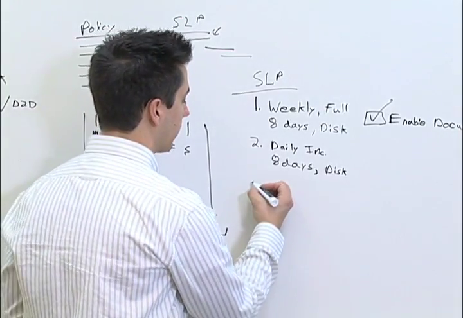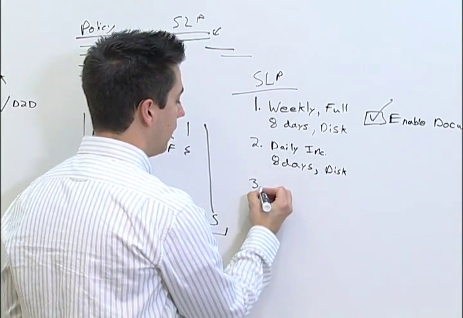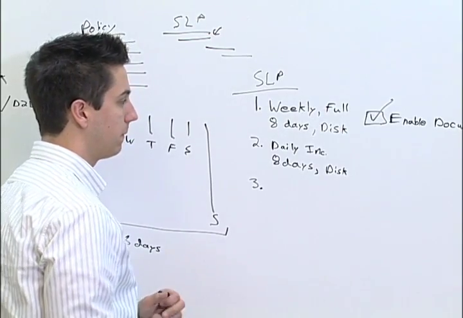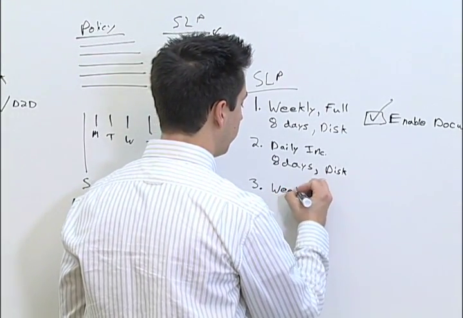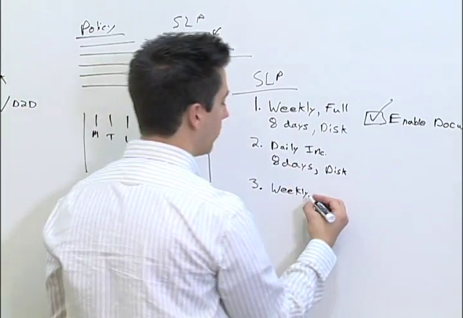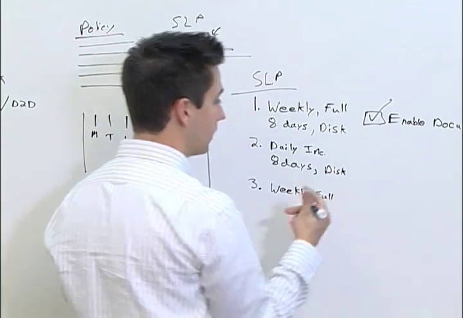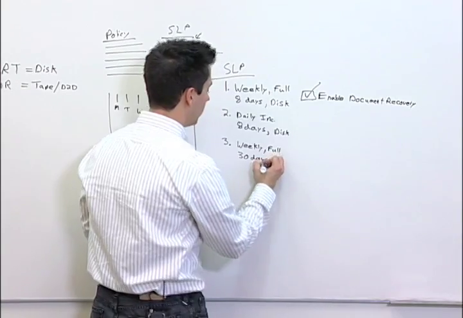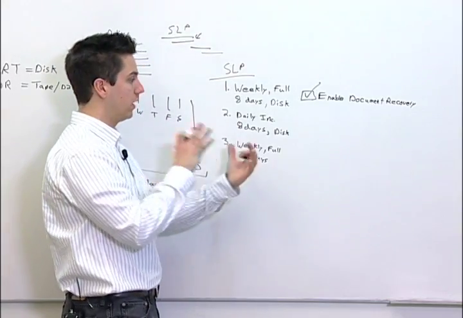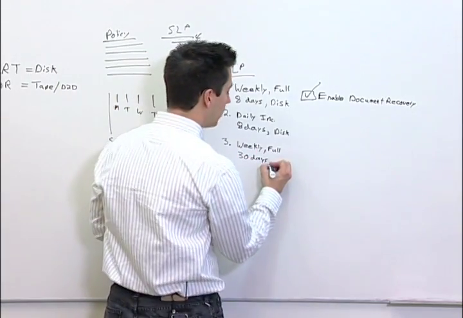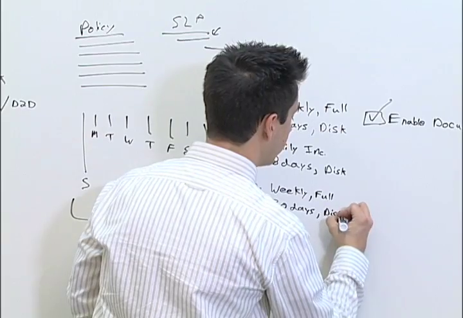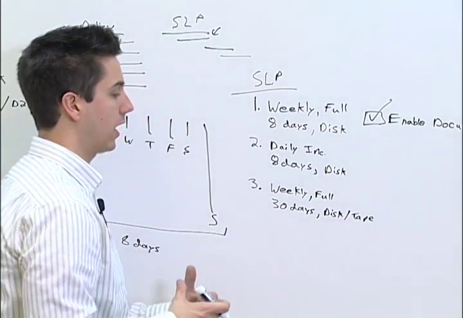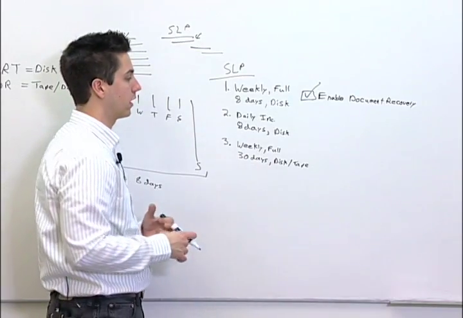And then the final step here is for disaster recovery. And this is really where you would create that second hierarchy in the storage lifecycle policy. And these you could do weekly. And again, you'll be taking full backups or really just copies of existing full backups. But you can change the retention period now to perhaps be 30 days or something that's more disaster recovery orientated. And you don't have to send it to disk anymore. You could send it to second tier disk, tape, or any other type of medium that you're using as kind of an off-site or disaster recovery scenario.